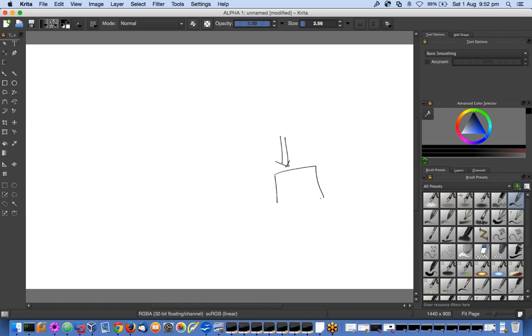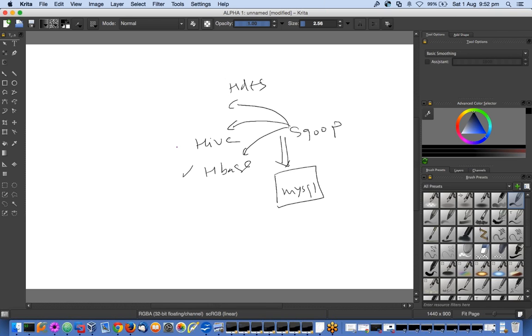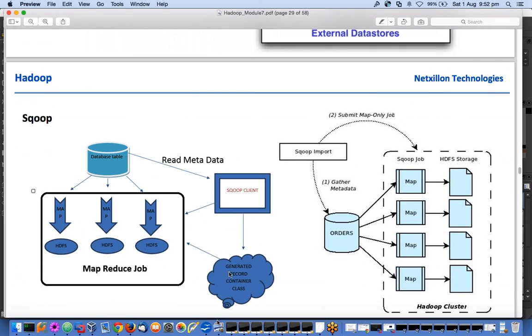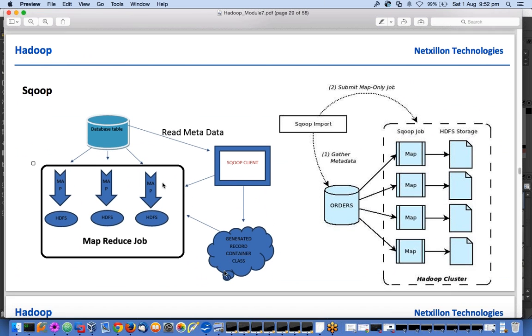I go to MySQL, I pull data from MySQL using Sqoop, and I can write this directly onto the file system, meaning HDFS. I can write into Hive, which we will see. I can write into HBase, which is again a database on Hadoop. I can write anywhere. So this is what Sqoop does.